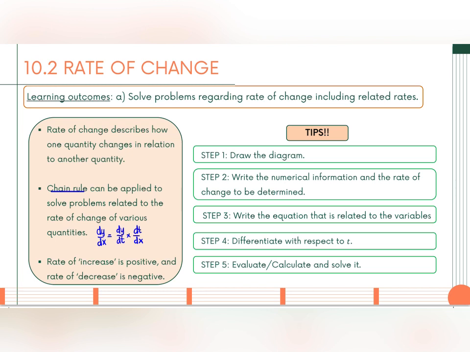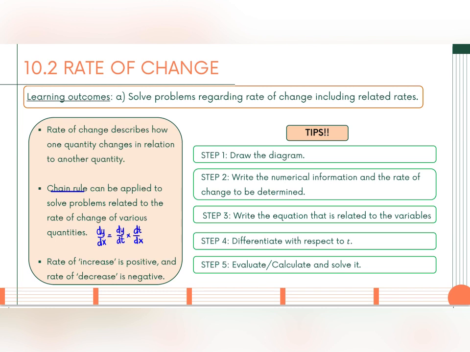Apa contoh rate decrease? For example, balloon. So the volume of the balloon bila kita inflate, bila kita bocor jap. Nanti saya ingat balik apa word bocor dalam English. So bila balloon tu kita picit keluar angin dia, so the volume of the air inside the balloon will be decreasing. Okay, so itu adalah contoh-contoh rate of increasing and decreasing lah.